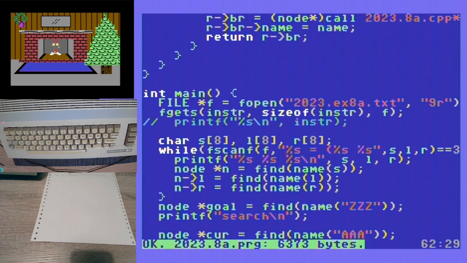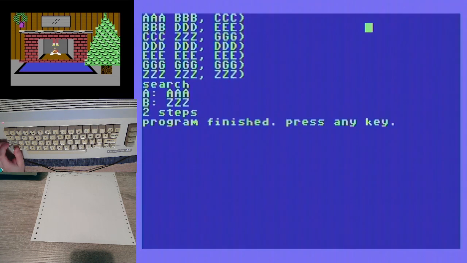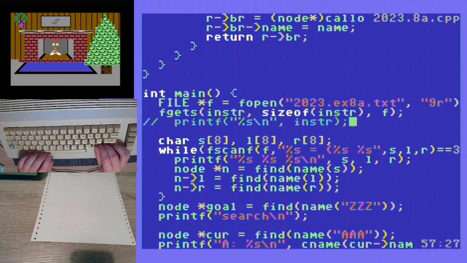Oh, so bad, so bad. So let's run. Okay, 2 steps.